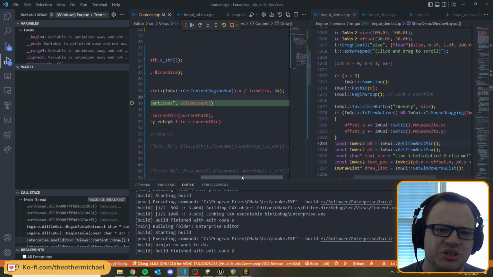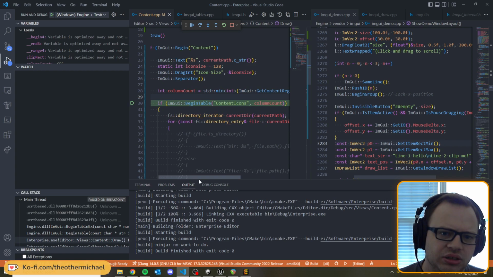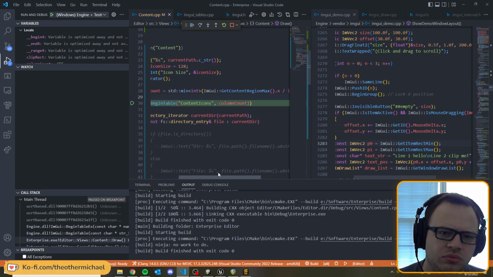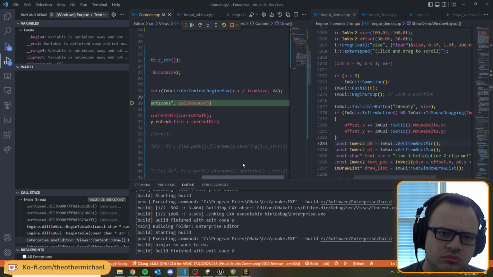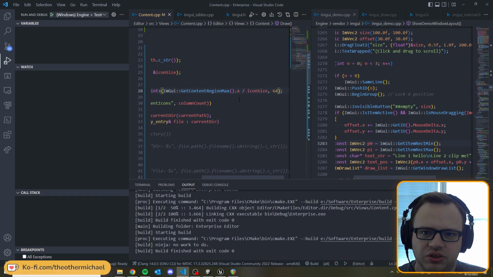So get content region max.x can be negative. That's interesting. It's getting a little ridiculous how much wrapping I'm having to do.